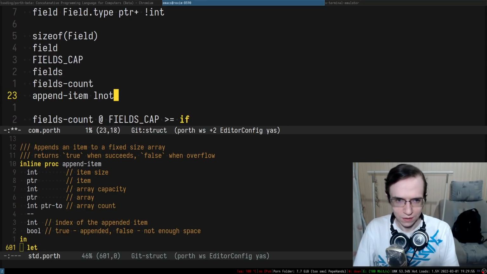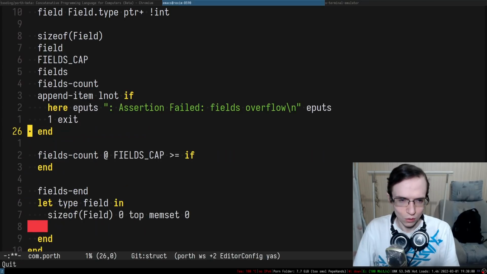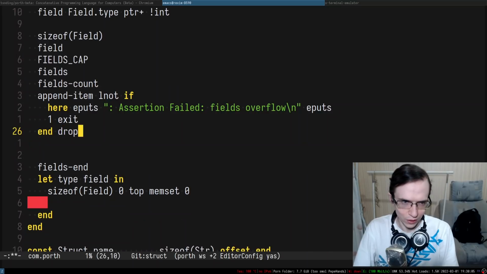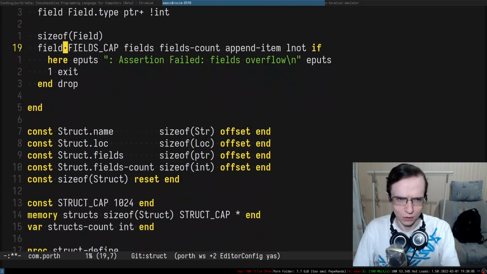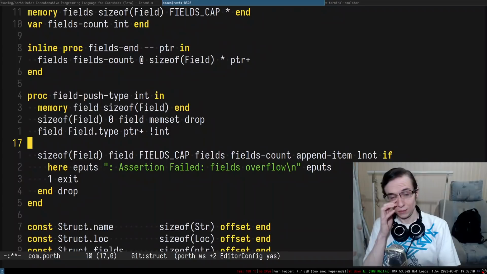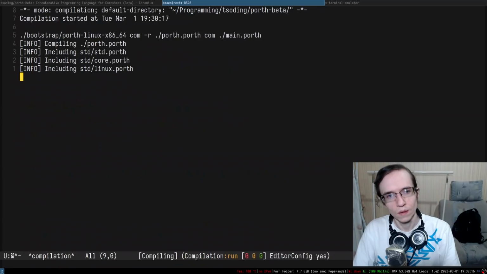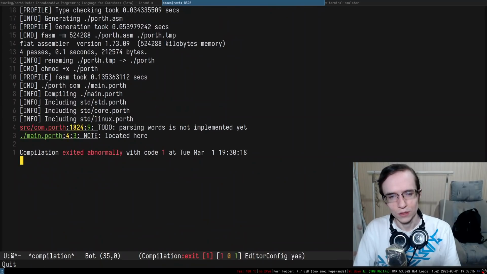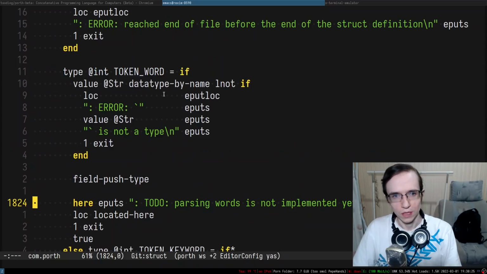And if all of that did not work out, we can just say that this entire thing overflew. Right, and then we'll have to drop the index that is returned by append item. We might as well also just like merge all that together, it doesn't really matter. Right, so that's basically what we can do in here. Not sure of how useful that procedure is, but it does things, I suppose. Okay, so it pushed the type, and that's pretty cool.